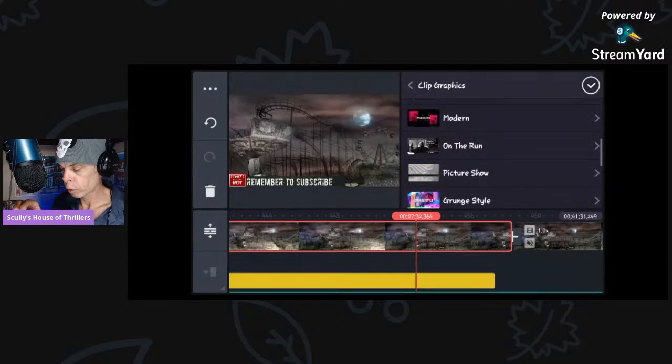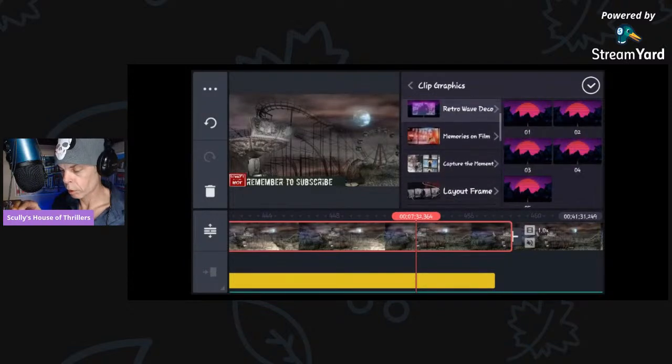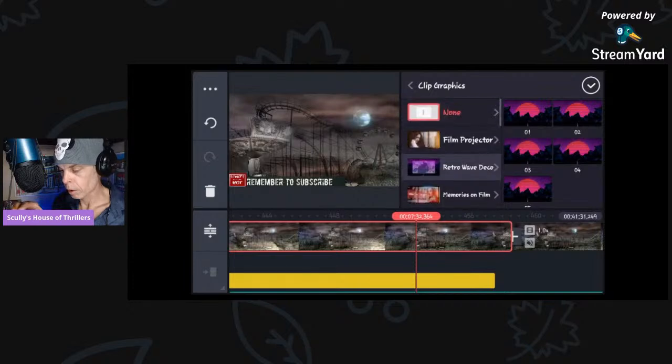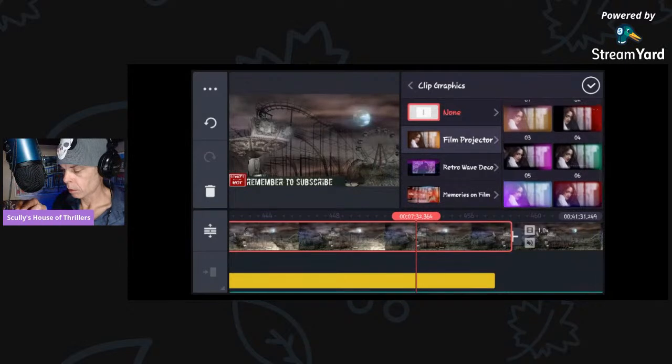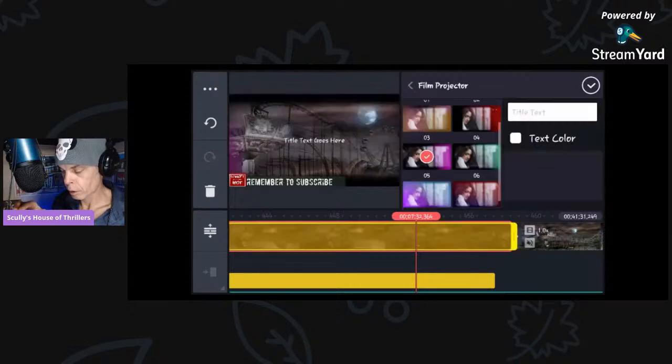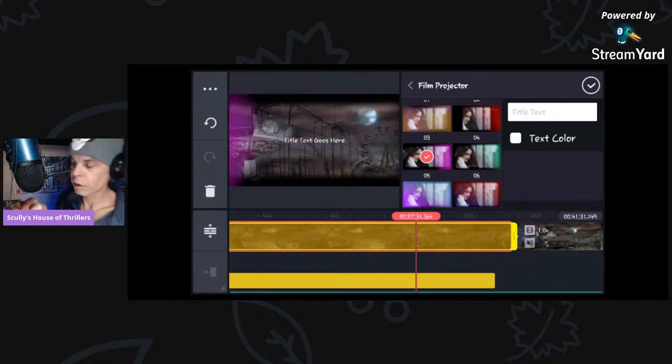And we were really digging that retro wave. No, that's not what we were working with. It was the film projector, right? So maybe we'll roll with this one right here. You know what? I changed my mind. I'm going to go out of that.